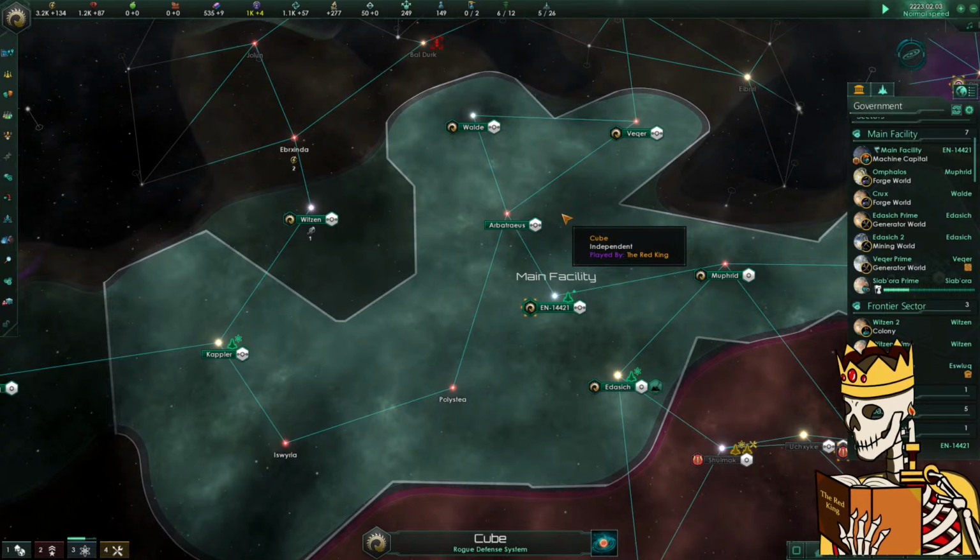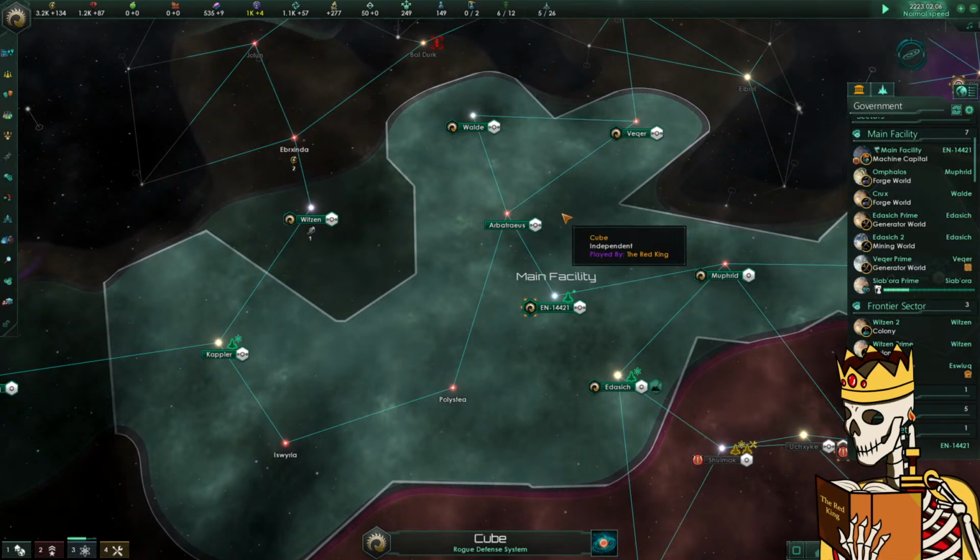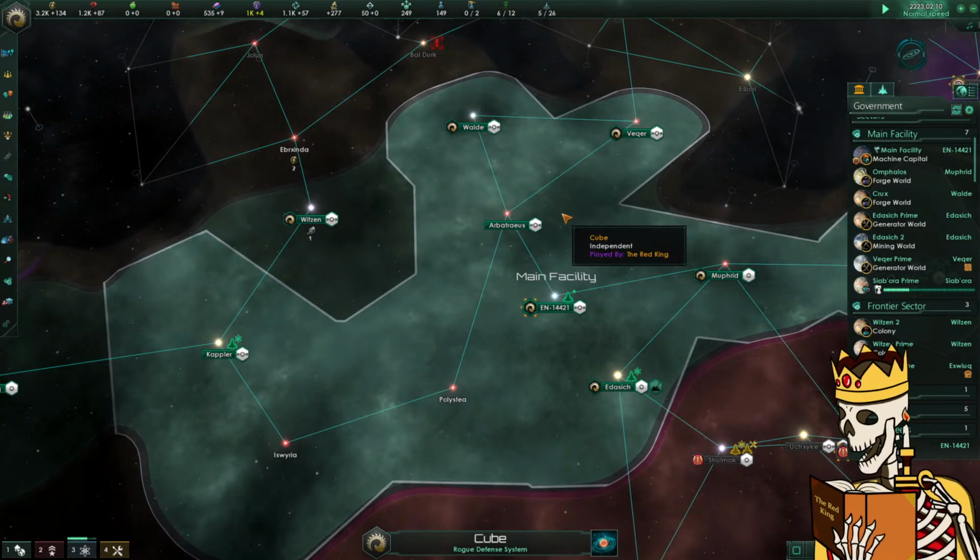And William asks, what is the best starting leader trait? I don't know, William.